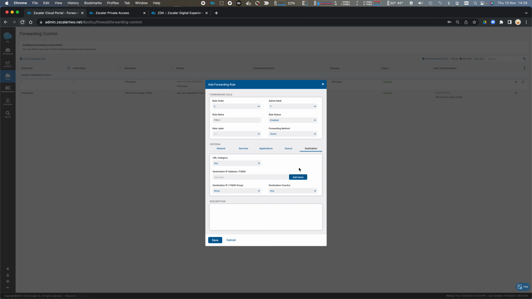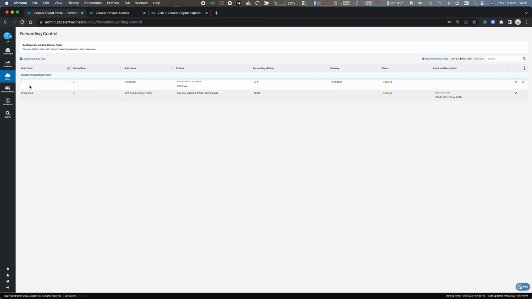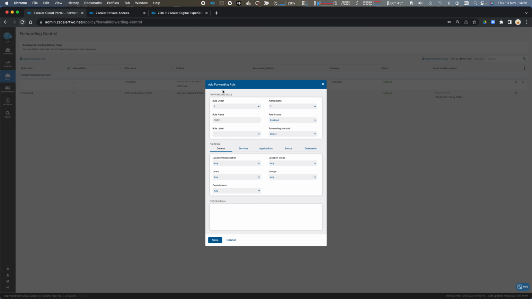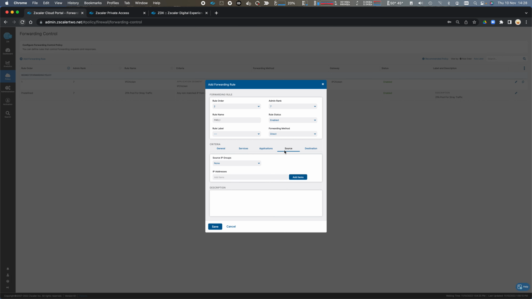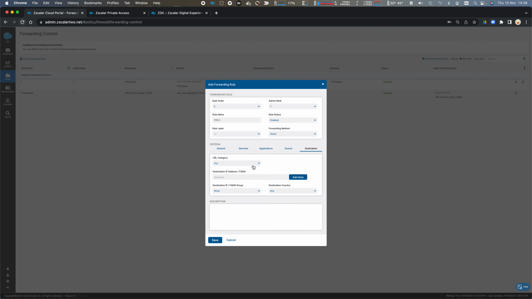When we look at forwarding control, we can add a forwarding rule, again, same rule header information, the criteria, specific users or groups, location information or department, those services, what service types, the application types, the source IP information, predefined or statically defined, the destination information by URL category, FQDN or IP address or country, and then we can make a decision up here.